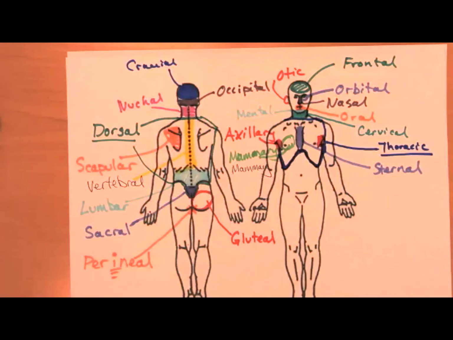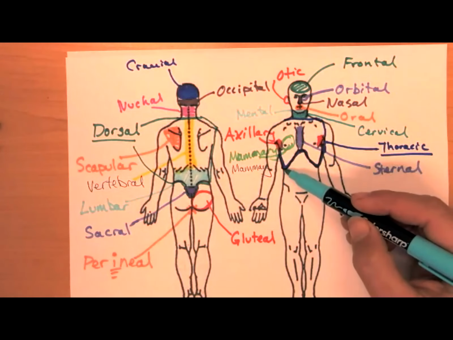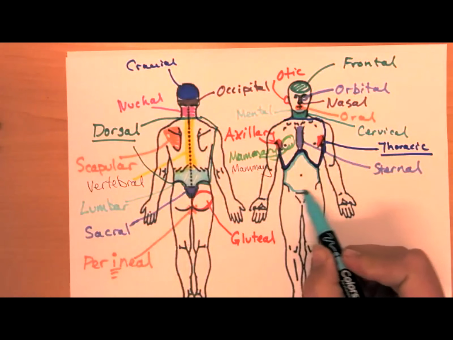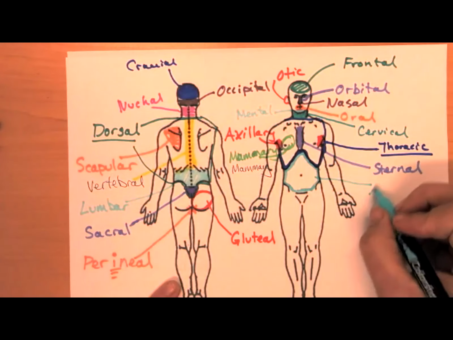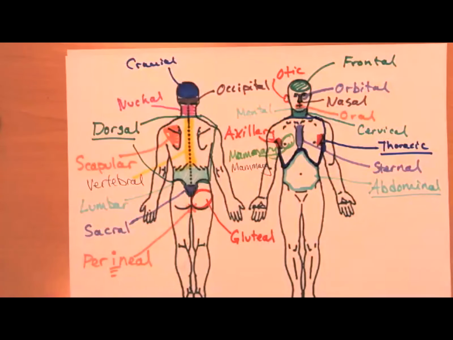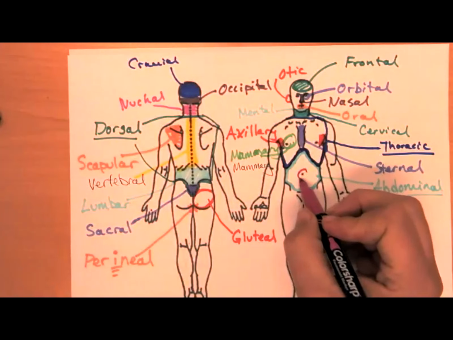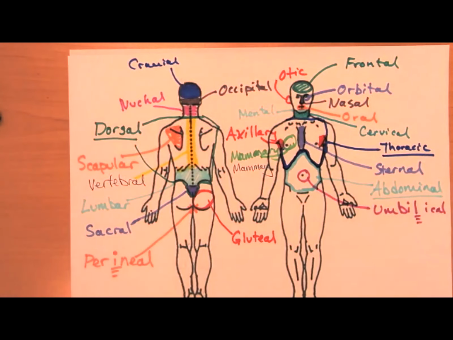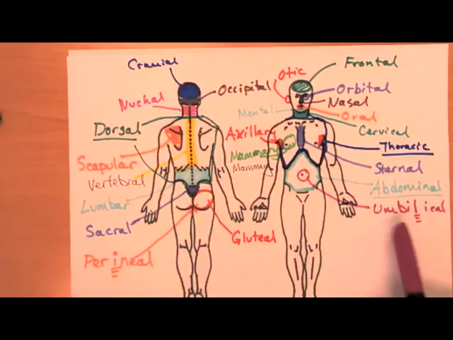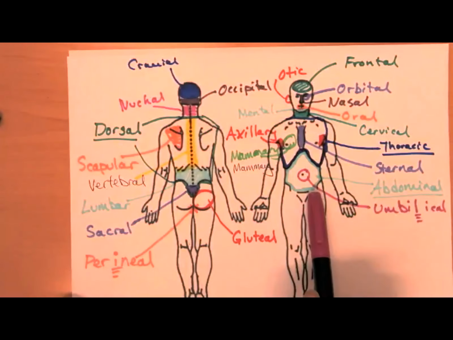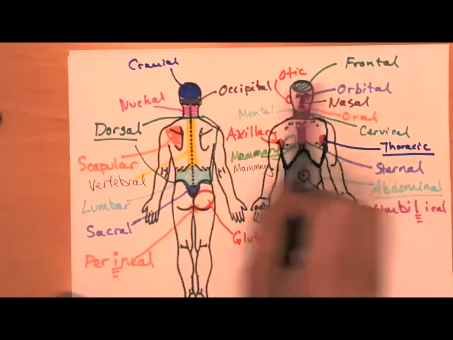Okay, next, flipping back around to the anterior side, the abdominal region. Maybe this is one you know already. Essentially, your stomach region, your abdomen, is collectively called the abdominal. Now, on your list, the only sub-region that I give you is the umbilical, with one L, region. This is certainly not the only region within the abdomen. In fact, on the very next slide we're going to look at a lot of sub-regions within the abdominal as well. But this is the one that we can see pretty easily on this diagram.